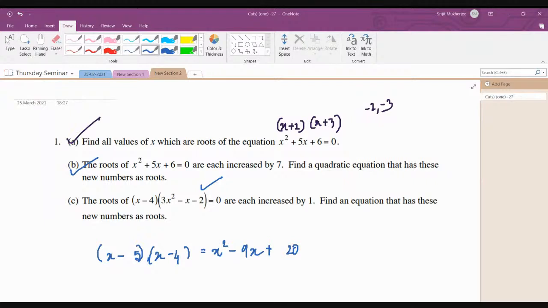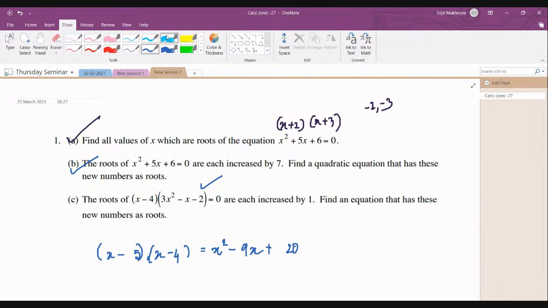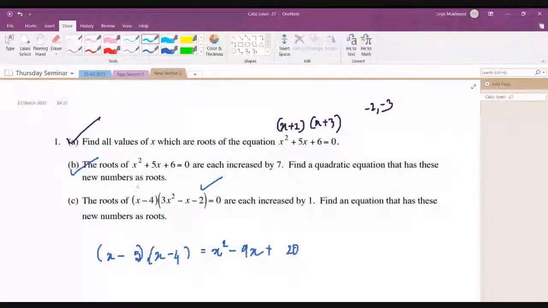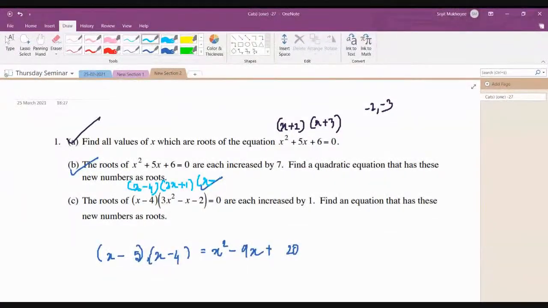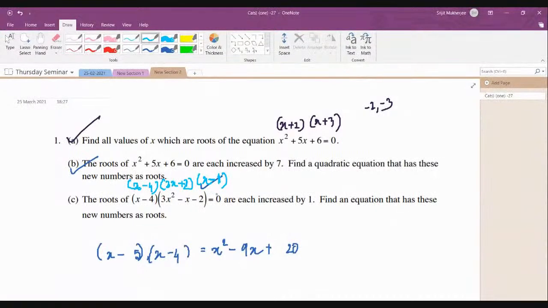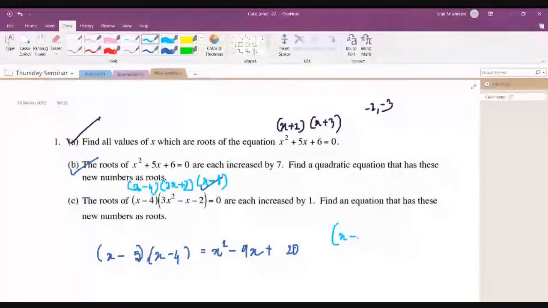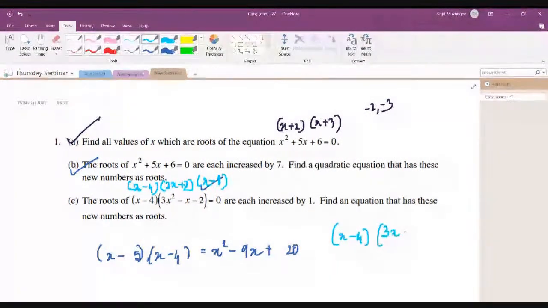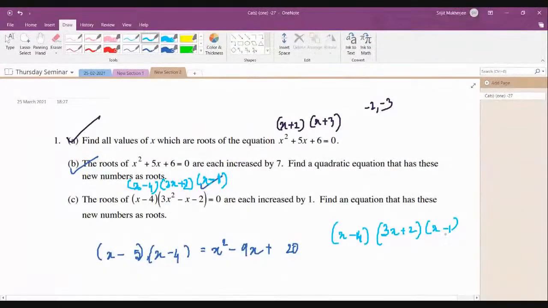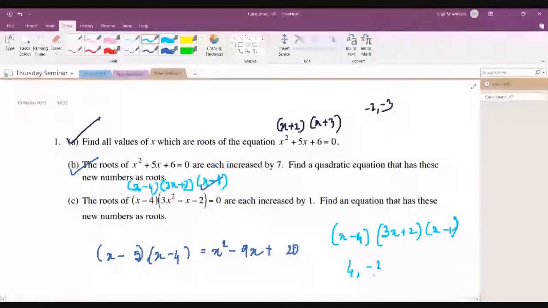So then let's try to find out these roots. The new roots are really easy over here. It's x minus 4 times 3x minus. How will you factorize it? You can easily factorize it in this format. I think it's x plus 2 into x minus 1, I guess. So the roots are x minus 4 times 3x plus 2, that is minus 2 by 3, and 1 is over there. That is very intuitive. So these are the roots: 4, minus 2 by 3, and 1.